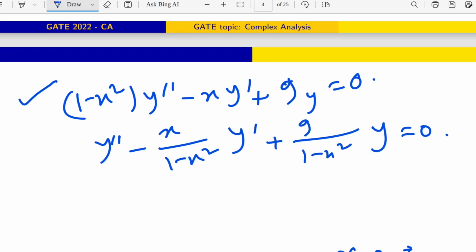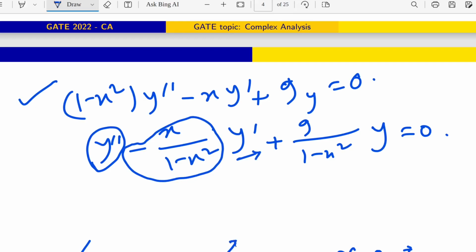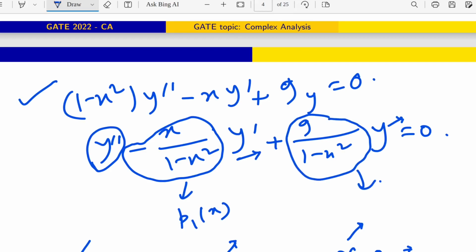0. Now you can see that y double prime is there, f double prime is there, and now after that there is y prime, this is very similar to f prime, and this is y, it is very similar to f. F is a function of x. So whatever the value is there, it will be p1x, and whatever it is there, it will be p0x. I think it is very much understandable by all of you, right? So I am just going to extract what is p1x and what is p0x from that given differential equation. Now I am going to write that one explicitly.